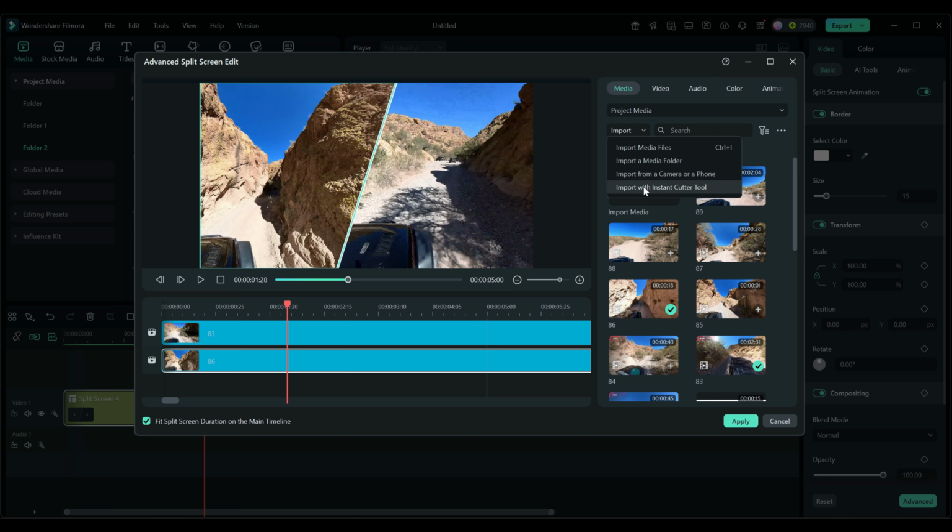Importing with the Instant Cutter tool will allow you to select the 5 seconds of that video clip that you want to use. Or if you have a 10-second video clip, you choose 10 seconds, and that would drop it in. But we're not going to go through that right now. We're going to assume that you've imported, and we're working on a basic level, and we're going to assume you've already imported your video clips into the resource panel, the media panel, before you start adding split screens to the timeline. Just know that there are tools here for importing it right here. Okay, so what are we looking at in here?